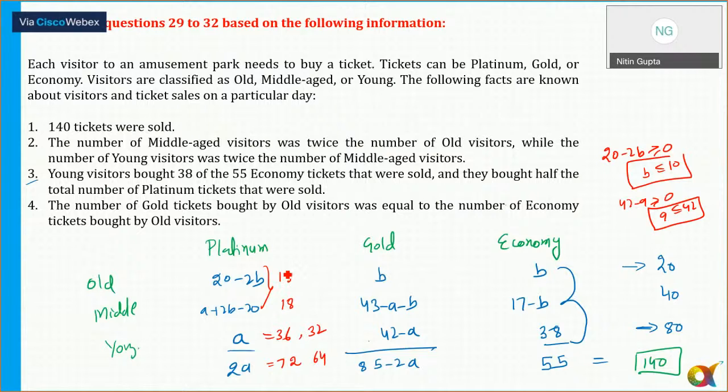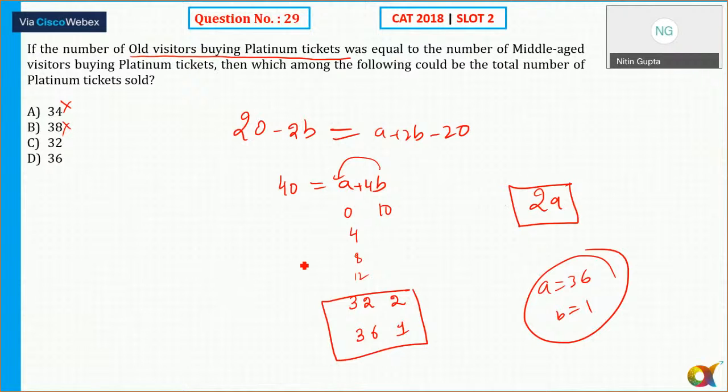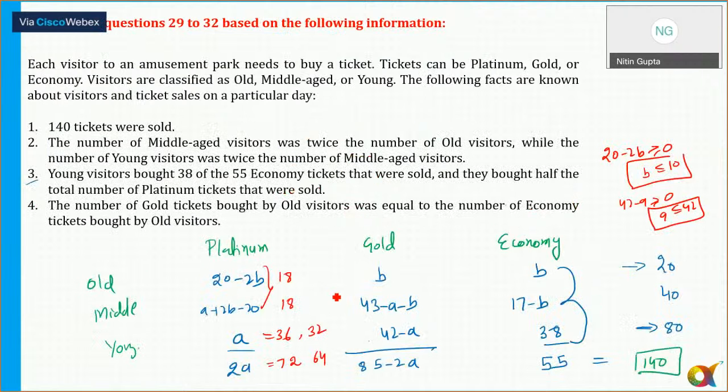And in that case, this value 32 and this will be 2B. And B is equal to, in the second case, it is 2. So 20 minus 4, that is 16. Okay, so 32 minus 20, that is 12. 12 plus 4, that is 16. So 16, 16, 32 and 64, 18, 18, 36 and 72. So I think both of them are satisfying.